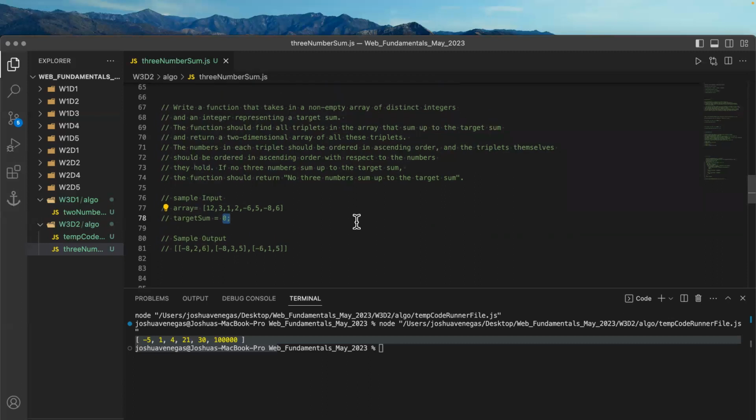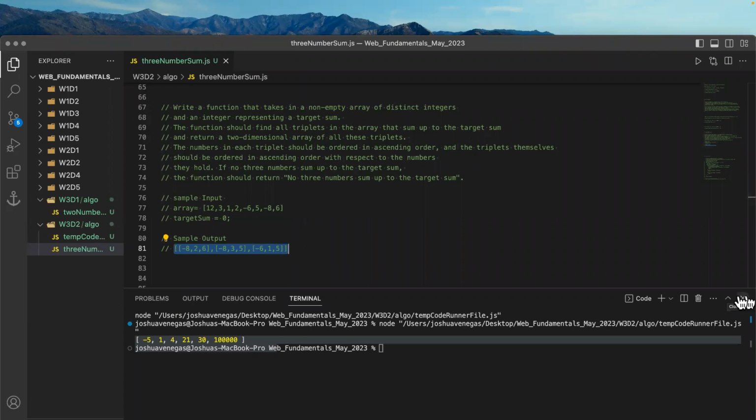Okay. Now, I'm going to take a poll. How well do we understand what the problem is asking us to do? What is the problem asking us to do? How should we output the result? Right? We're finding all the possible combinations of triplets that would add up to the target sum. A little different than yesterday. Here we're seeing the values instead of the indices.